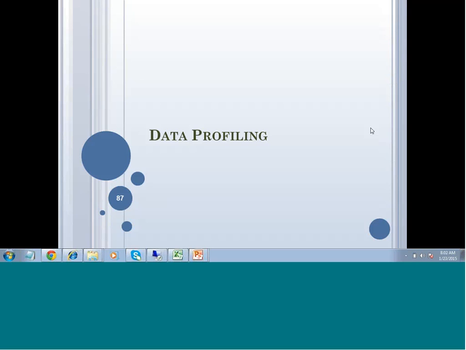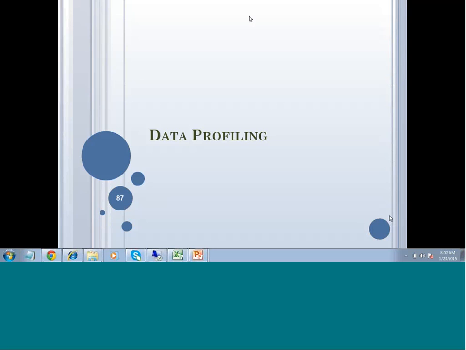Yes, guys, just for a change, I would like to take a different topic than our regular topic. We will see the while loop in the next session, not a problem. But I would like to start a new topic called data profiling. Data profiling is a concept. So can you tell me what is meant by profiling?